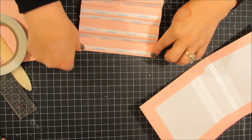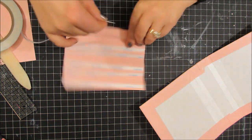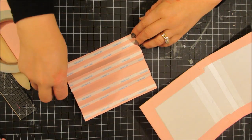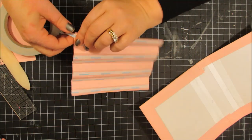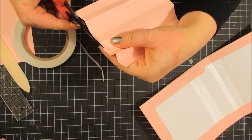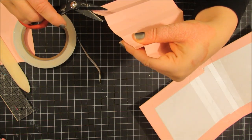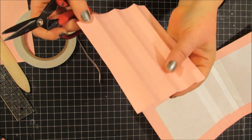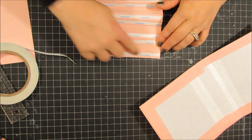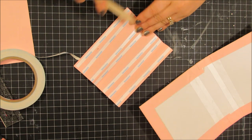I'm putting tape on the two end flaps. Alright, and if you're ripping the tape, make sure you cut off all the loose ends that are hanging over because it shows. And we don't want sloppiness. I'm just trying to go fast. Okay, so I got the tape down. You want to really push your score tape down. You can use your bone folder to really make sure it's on there good.